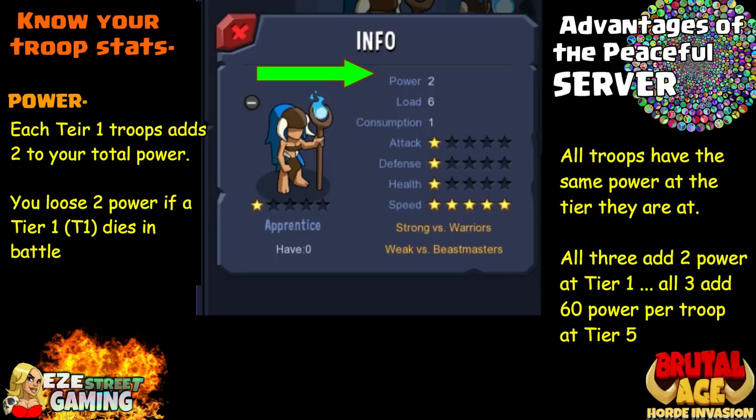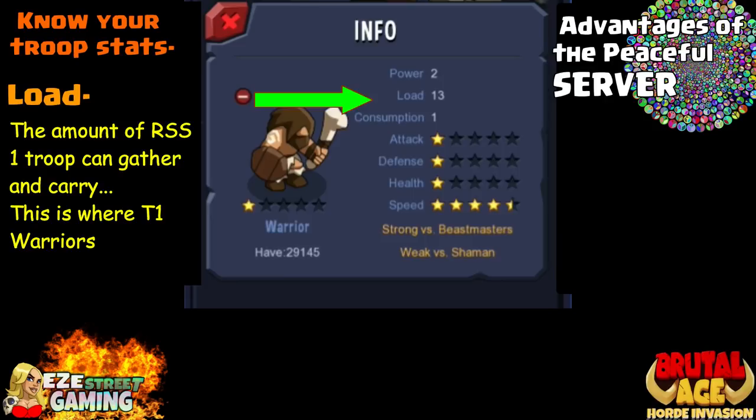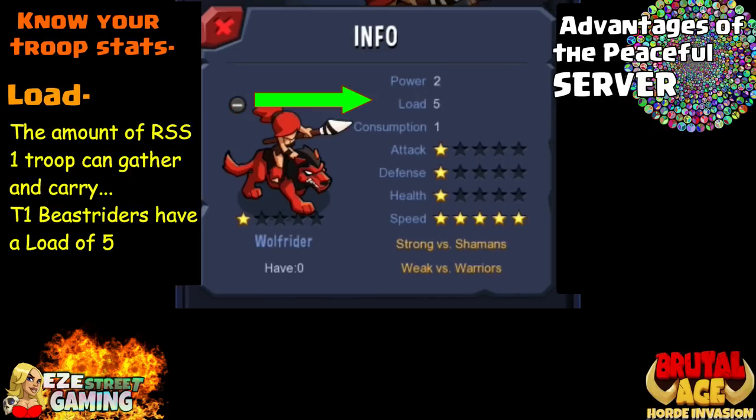And I wanted to show all the different T1s. You notice that they all have the same power, but the load is different. Now, the load is the amount of resources one troop can gather and carry. We've all seen that the warriors do a lot better job than any other troops, and it's not a little better. They're a lot better. Their T1s have a 13 load compared to the T1 of a wolf rider, which is only a 5.